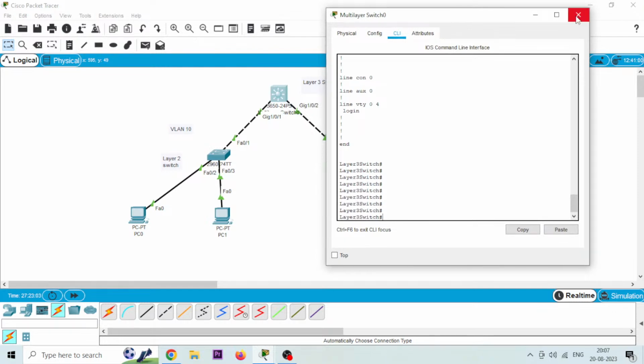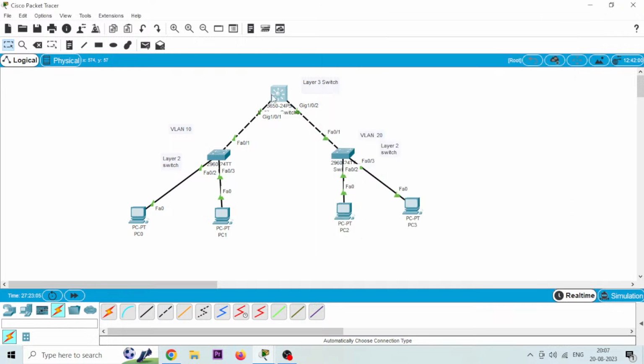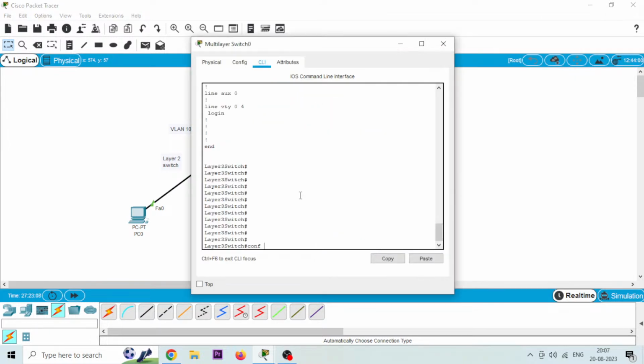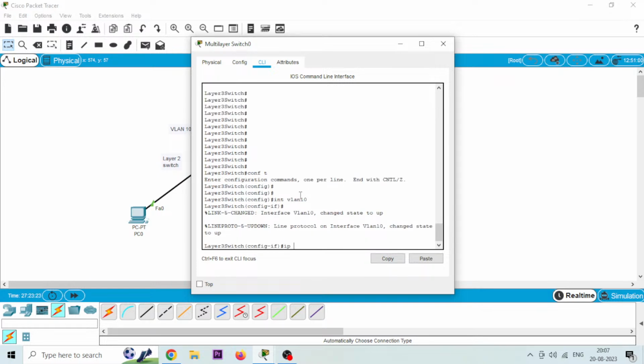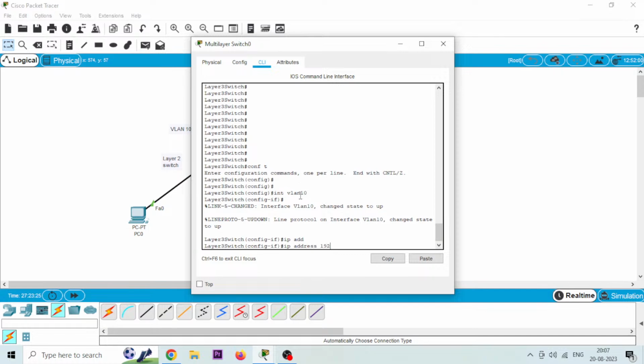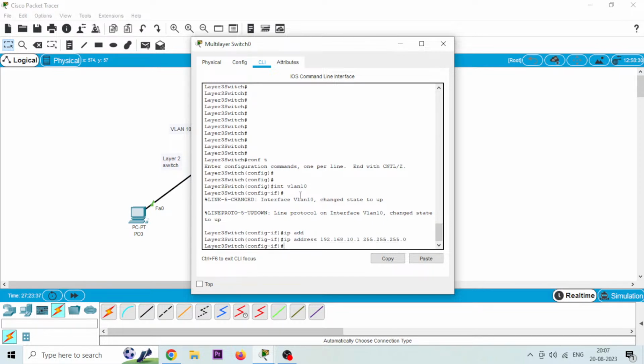Go to the layer 3 switch and type interface VLAN 10. You have to give the IP address for each individual VLAN. Okay. Go to interface VLAN 10. Then type ip address 192.168.10.1, the default gateway.